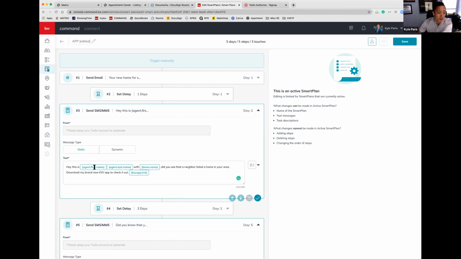But you can change out either the first names or last names with the drop down here. You can add email addresses. But again, if you don't have a contact's birthday, if you don't have their email address, or if you only have a first name and you don't have a last name, when you put that field in there, it's going to show up funky whenever they do receive the message.